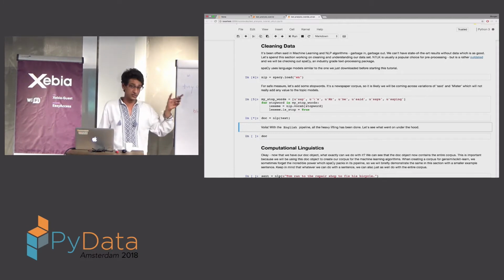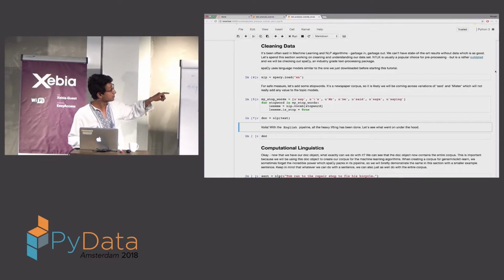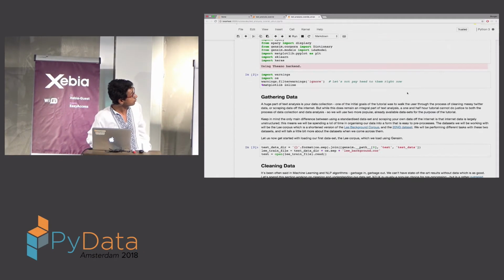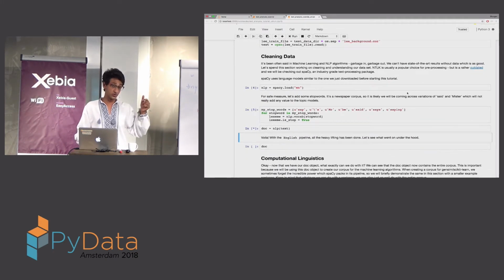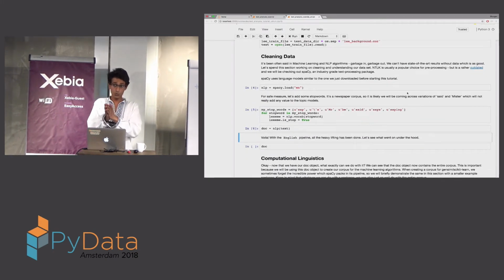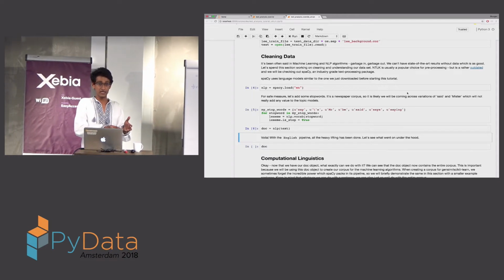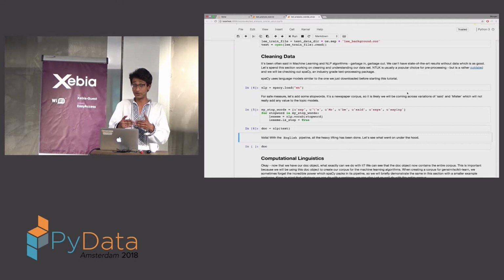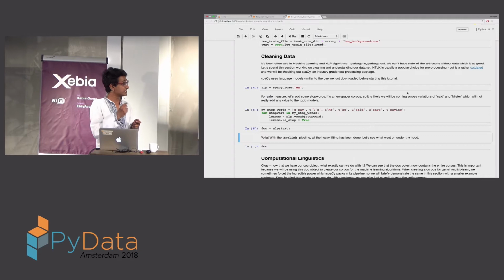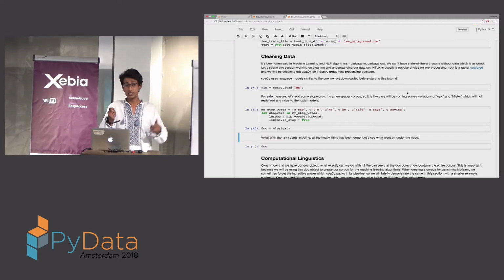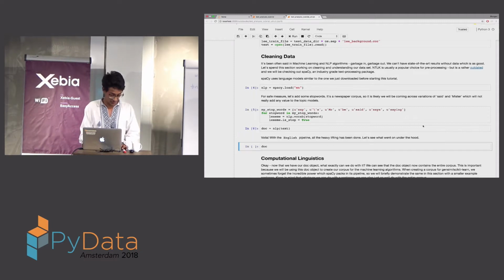Now, doc contains... text was our initial text, which we loaded from over here. This is our text, and then we're running doc is equal to NLP of text. So we're passing our text through our natural language processing pipeline. The moment we do this, spaCy has a lot of information about every single word, every single token in all your documents. So let's look at what exactly doc is.